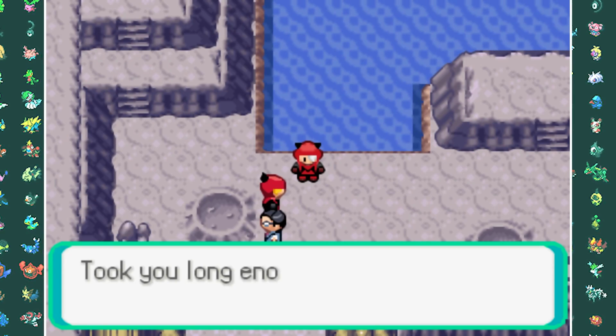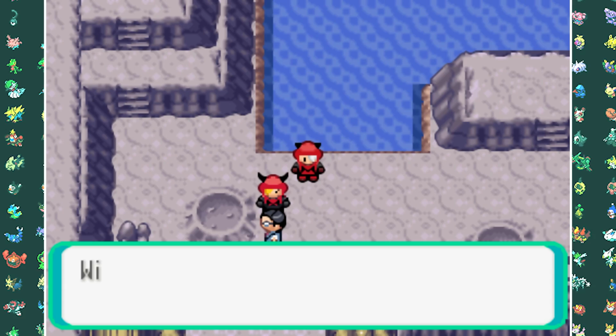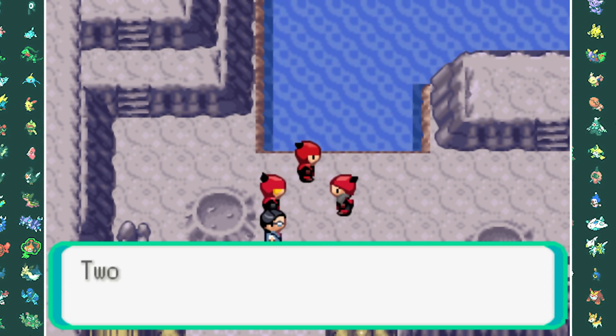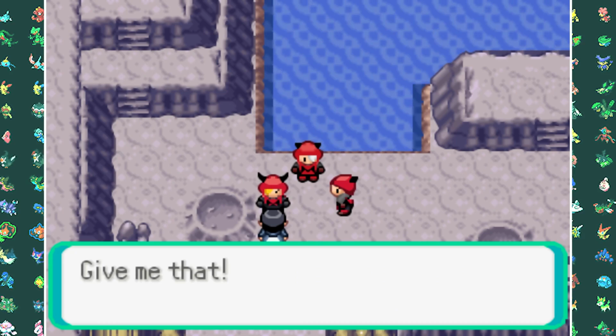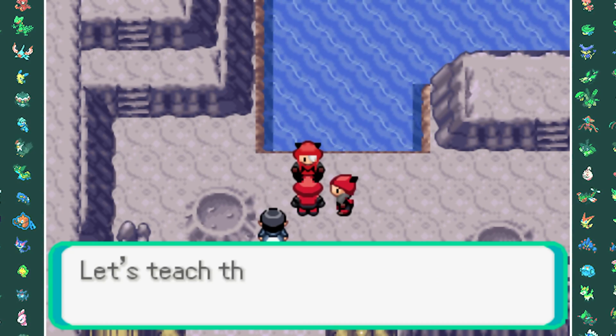Then just as we're about to unveil the meteorite and uncover all of its secrets, a Team Magma grunt comes in and is like, there are two powerful trainers outside that beat up all of our grunts. So we're like, how did this happen? So Blaze takes the meteorite by force, but just as we're about to leave, these two trainers come in.